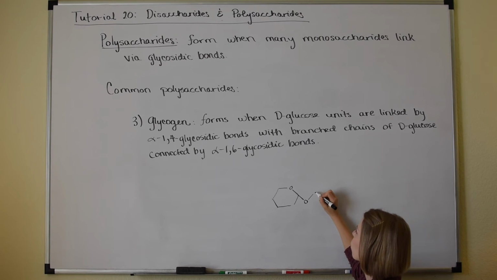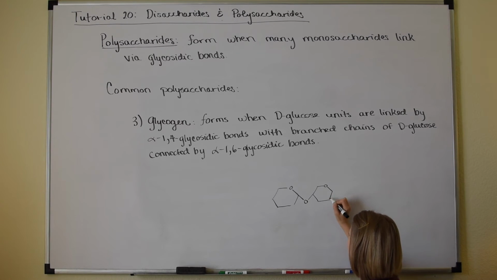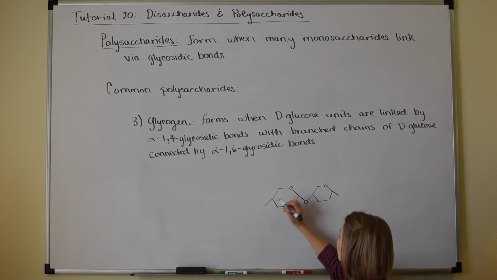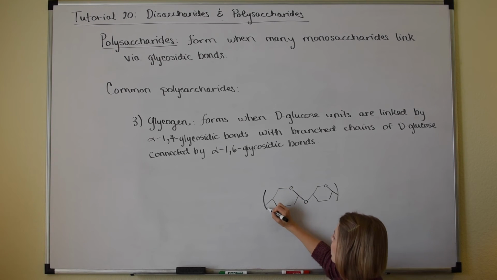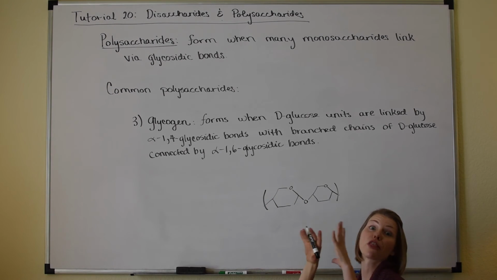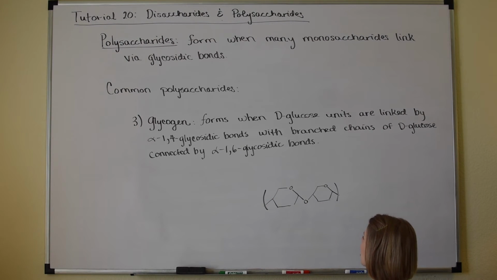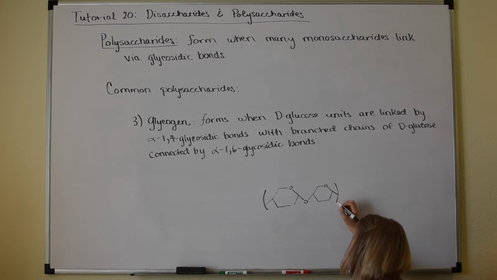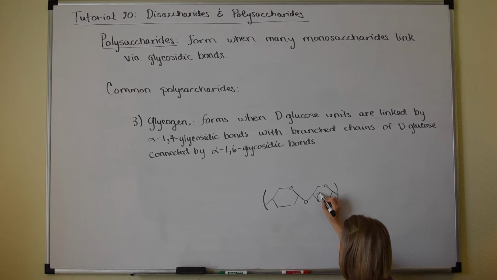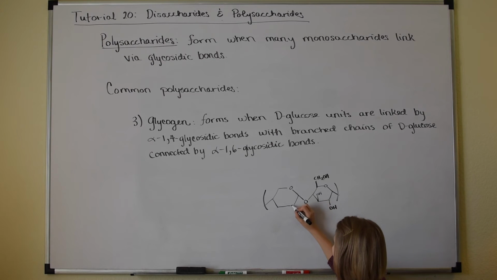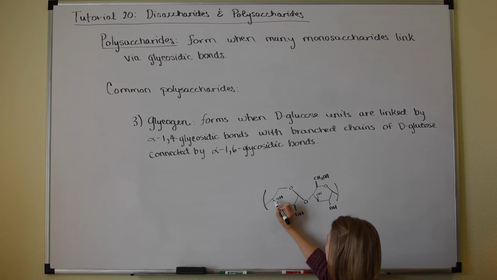our alpha-1,4 glycosidic bond here. And this is a polysaccharide, so I'm just going to indicate parentheses. This is going on and on and on. There are thousands of glucose units in these polysaccharide structures. And it's glucose, so down, up. That one's going down. And CH2OH. And down, up, down.